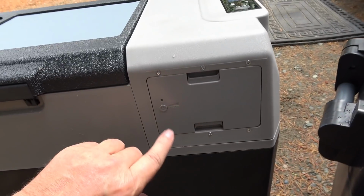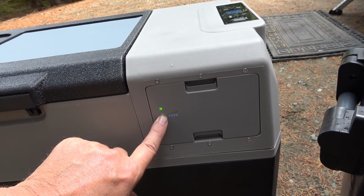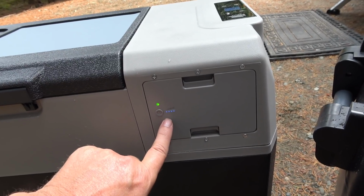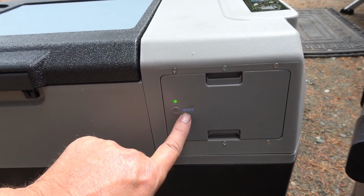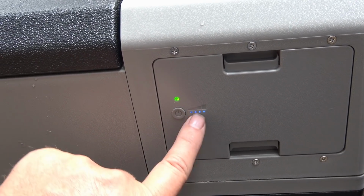I guess the instructions say you want to turn this battery on. Hold it for 3 seconds. There we go, so the battery comes on. I don't know if you can see, there's 4 blue lights there. So that's the battery level, you can just push and see it.